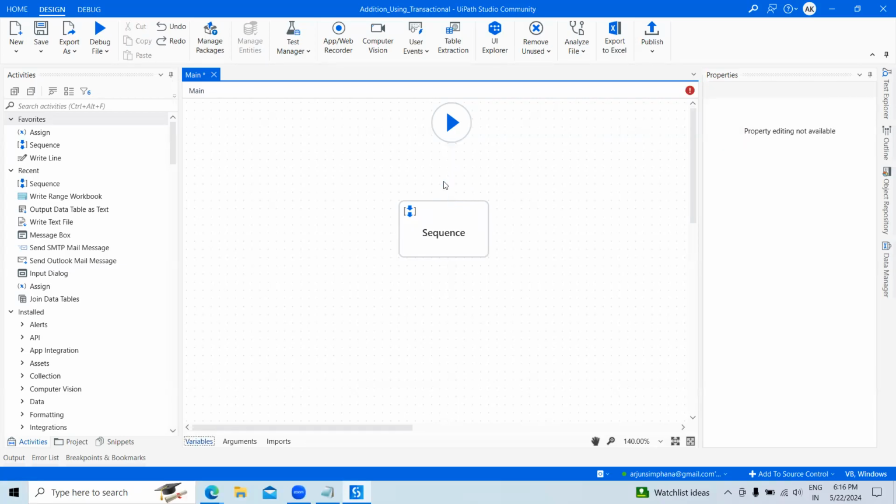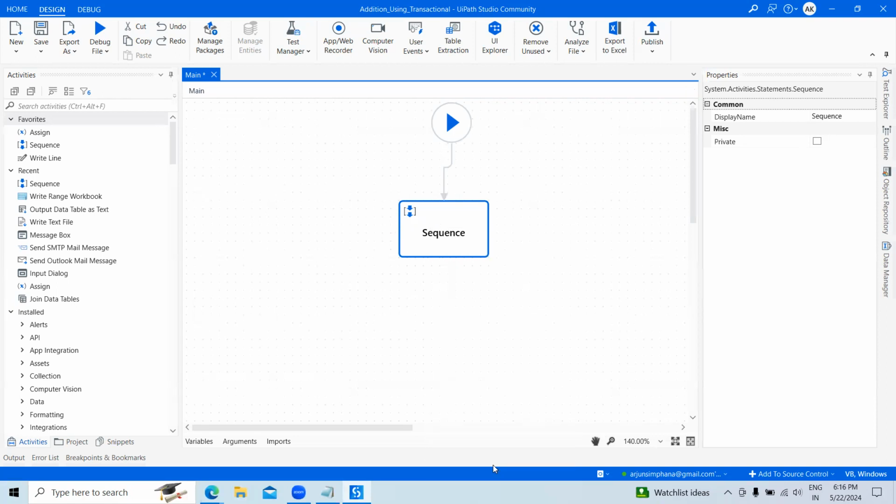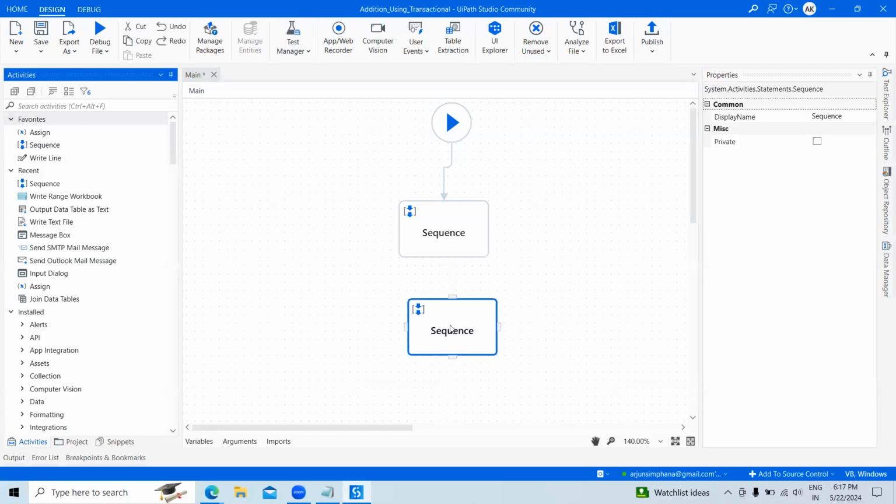We have another way. Right click on the sequence, set as start node. This is another way. By using mouse, you can directly connect like this. We have another way, right click on the sequence, set as start node. In this work area, you can drag and drop more than one sequences.